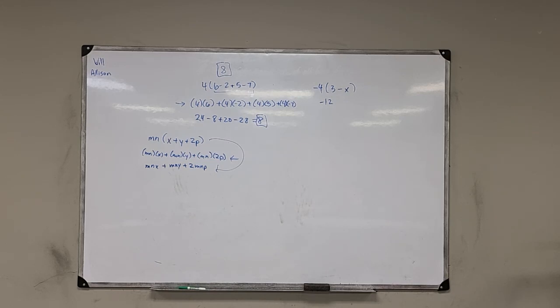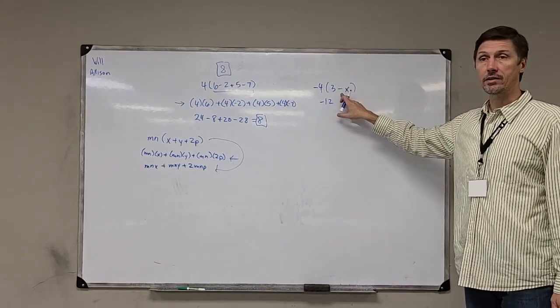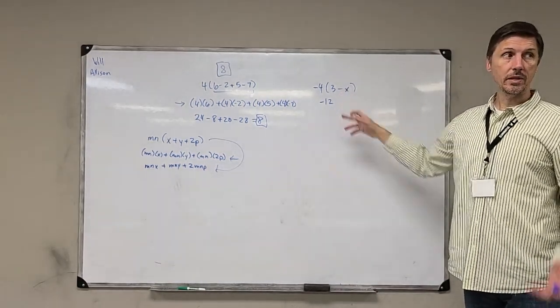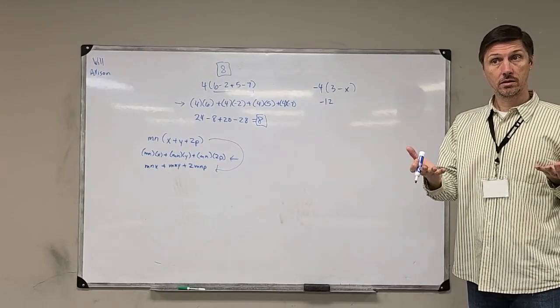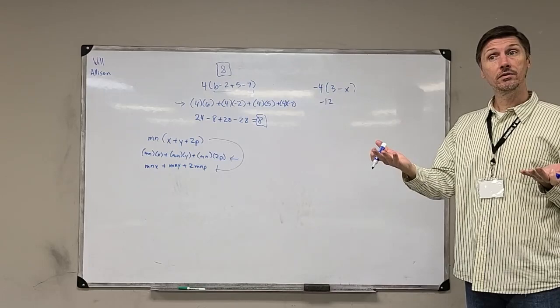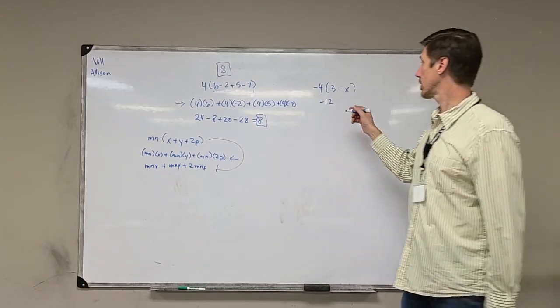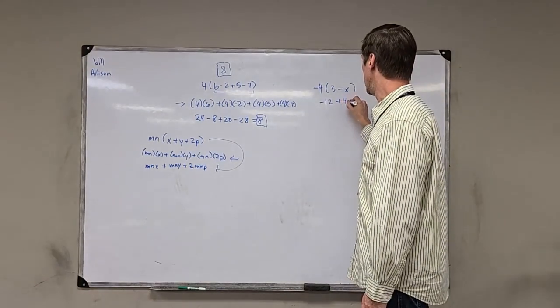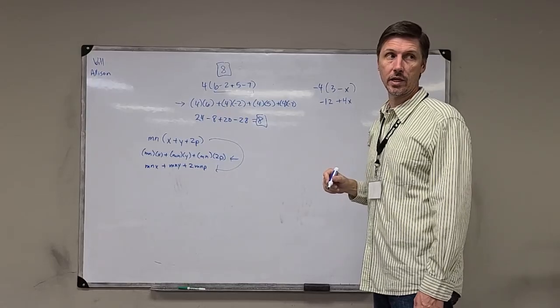What are we multiplying together? Negative 4 times x. Negative 4 times negative x. Think of this as a negative x. So what's our answer going to be? Negative 4 times negative x is going to be? Negative 4x. No. It's a negative times a negative. Oh, that's right. Right? It's going to be a positive. So it's going to be positive 4x. Right? You guys see that?